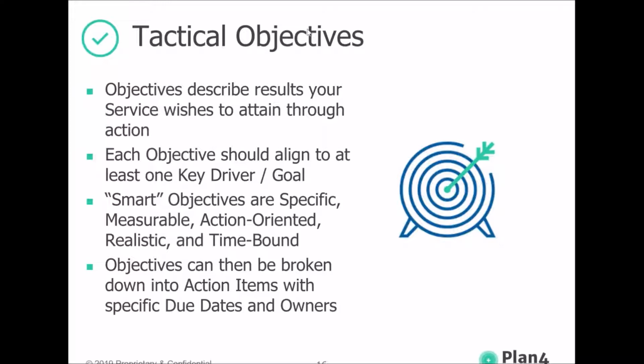A good tactical objective would be more, improve access by 4% in a specific location or clinic and achieve that by Q2 2020. And then from there, breaking that down into what needs to be done. Is there need to be some kind of an assessment to look at gaps? Is there a study that needs to be done? Is there some space configuration that needs to be implemented? And then, certainly from there, how do you know at the end whether or not you've met your goals or not? All that can be broken down and should be built in to every single service's business plan, okay?